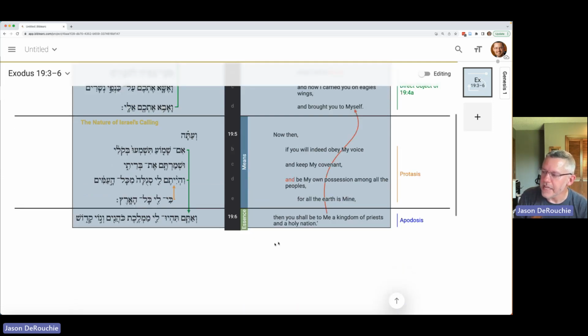Now, notice we deleted 19:6b, but had I left it, there would have been a clear marker because the text box would have been completed, and we would have returned to only white space, because the narrator then tells us that everything Moses told the people what God told him to say, and everything that he said, the people obeyed.